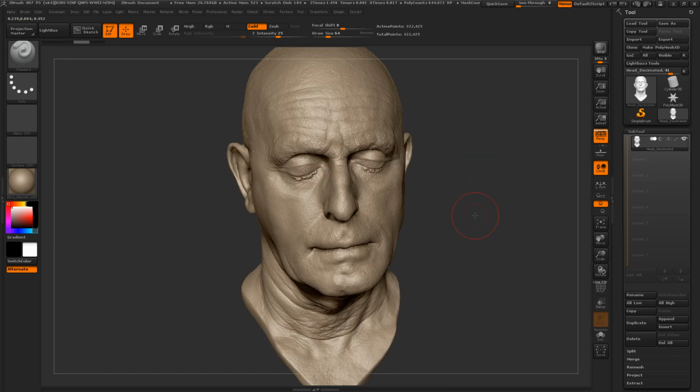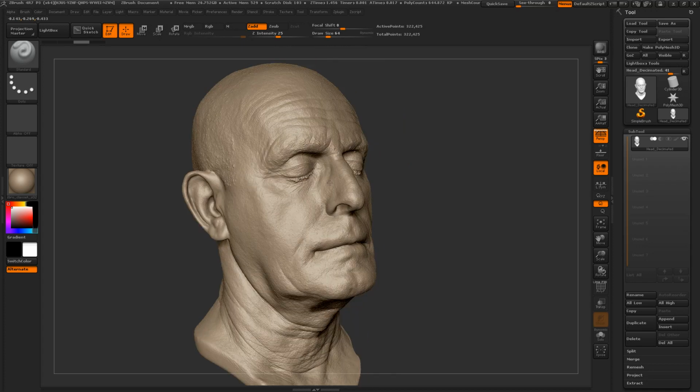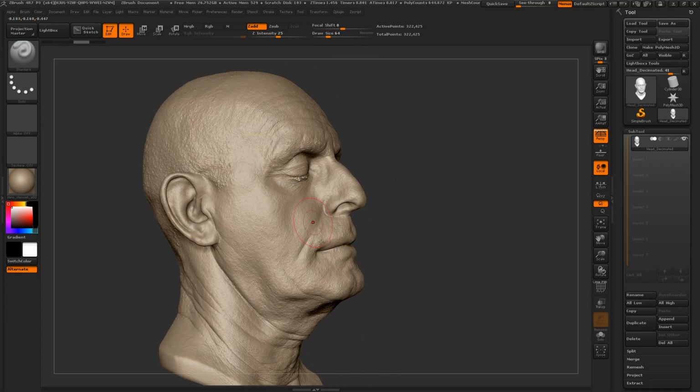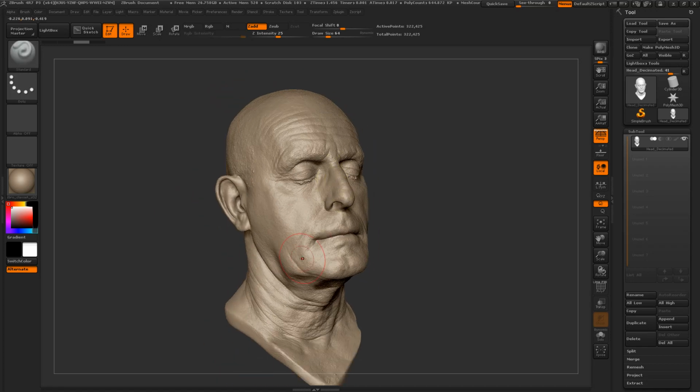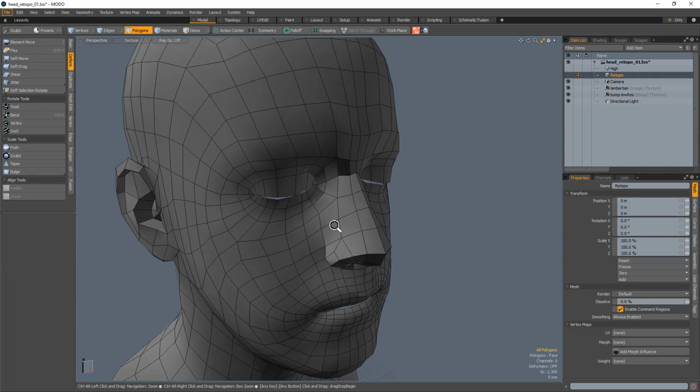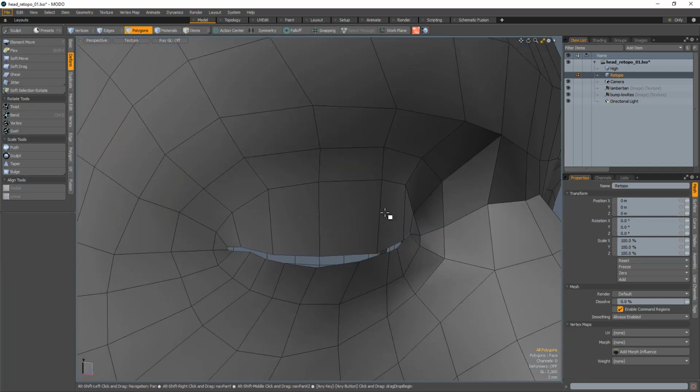But if you're working in a game company or something like that, you'll probably retain the interior of the mouth and then work around it. But we'll not worry about that for now. It's a fairly simple process, and it becomes self-explanatory once you start to understand the process of bringing that geometry in and projecting it onto this. So let's do that. Let's add some more detail to his eyes.